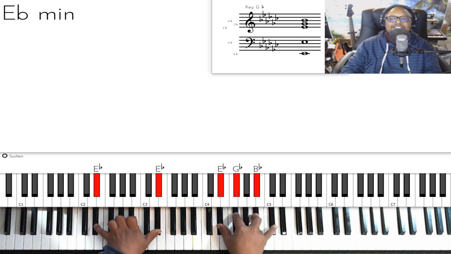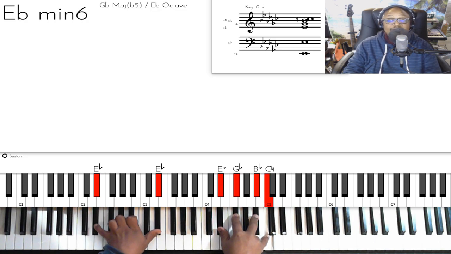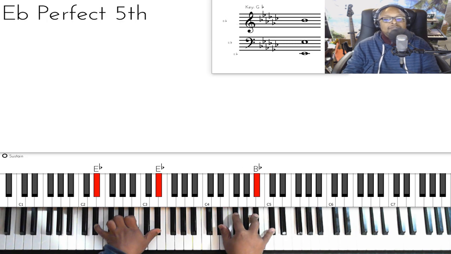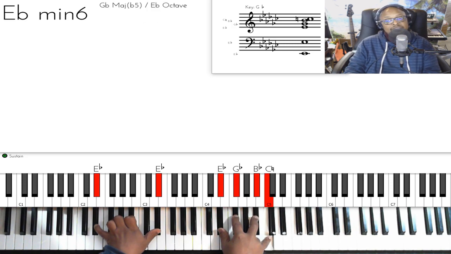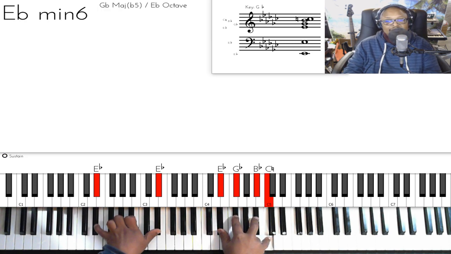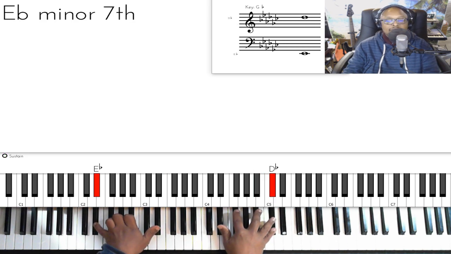And then just take this D flat that you see flashing and drop it down to C. When you drop it down to C, that's simply called the E flat minor 6. So E flat minor 7, minor 6. Then play those same two chords again. Go back to minor 7 and back to minor 6. And all you're doing is making it like an arpeggio almost, like just going.